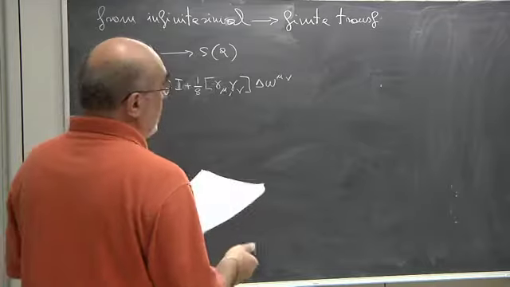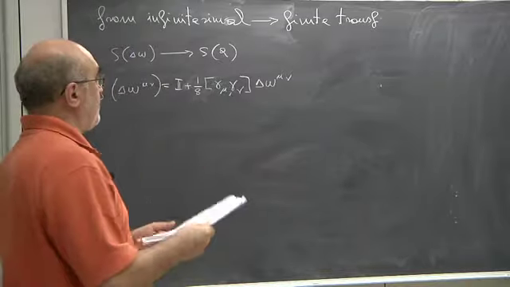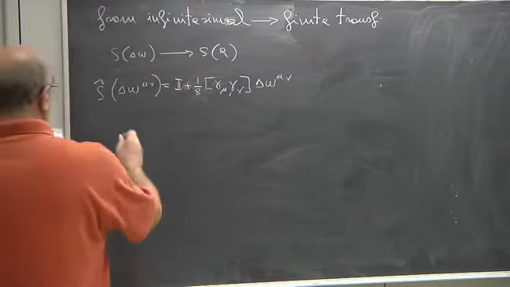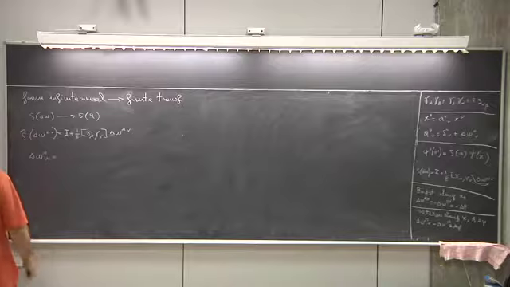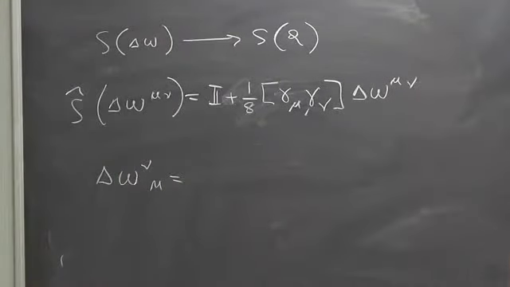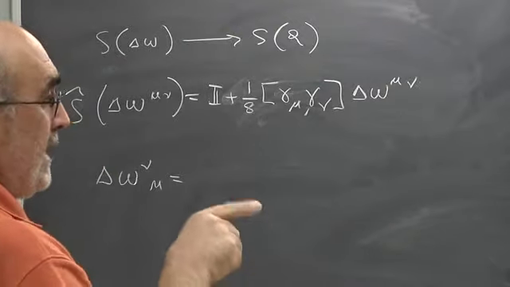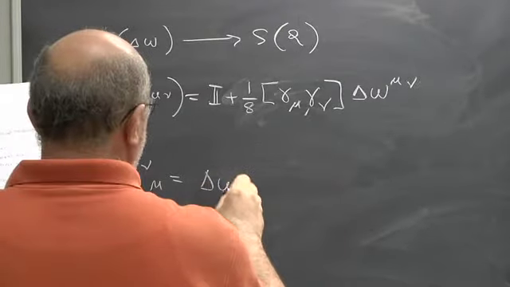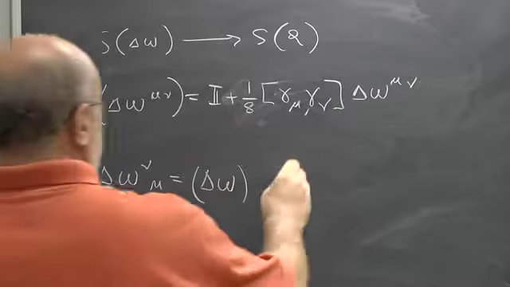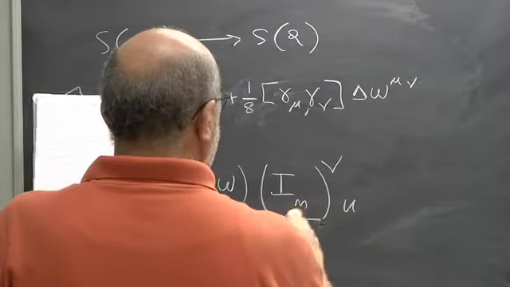Now, we will do now several of these, an infinite set of infinitesimal to get a finite. But let me make an hypothesis. Let's suppose that our delta omega nu mu depends only on one parameter, like in these two cases. And for example, the delta phi was a rotation along x3. The delta beta was a boost along one direction. So let's suppose there is just one parameter. Let's call that delta omega. And then there will be a matrix that we will indicate in this manner.